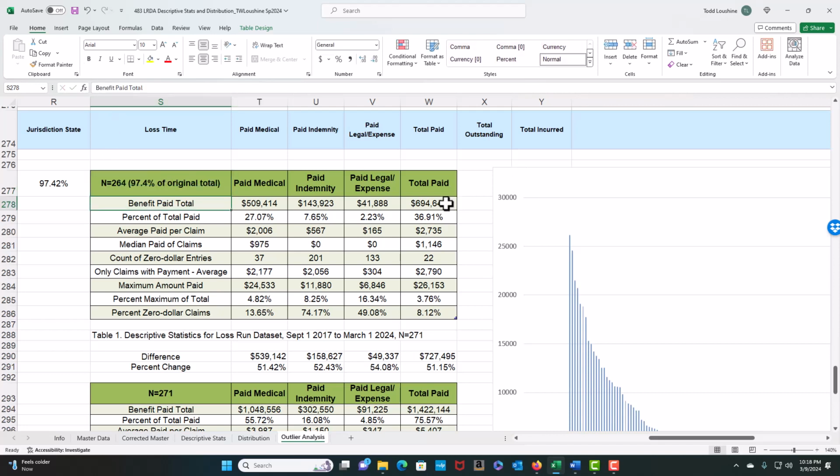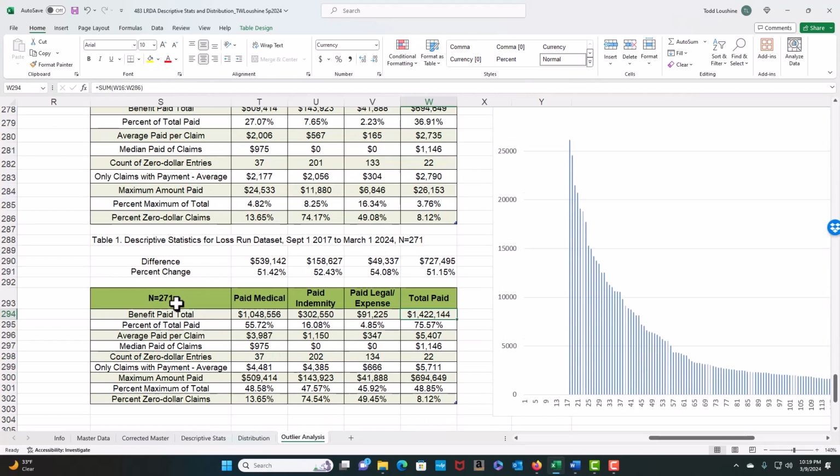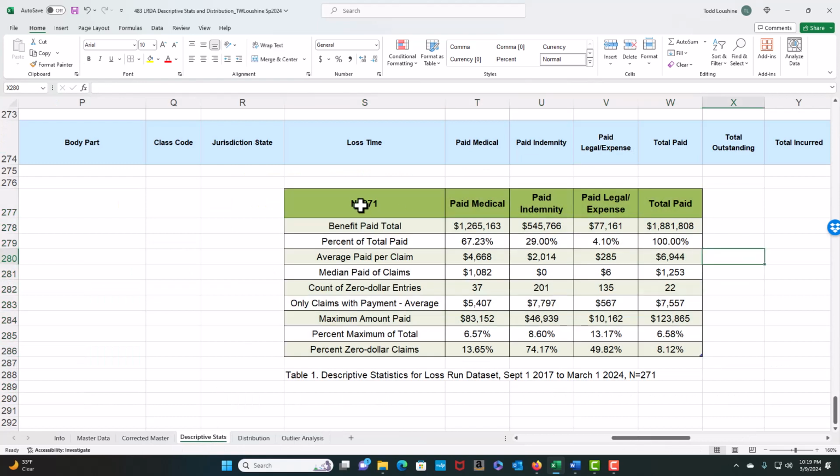Okay. And the total paid is, okay, so because we have the original amount in the denominator, it shows us what it is now. Wait a minute. Something's not right. Something's not right. I need to delete this. What? The numbers weren't right. No wonder it seems so close.